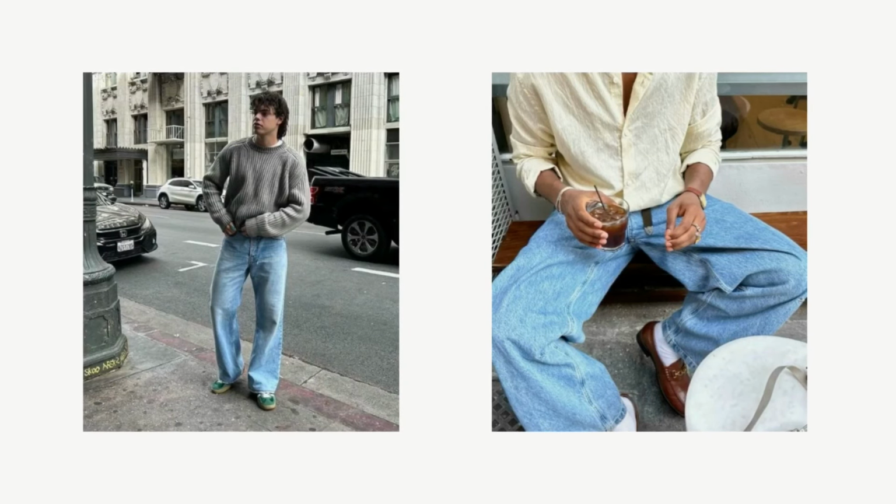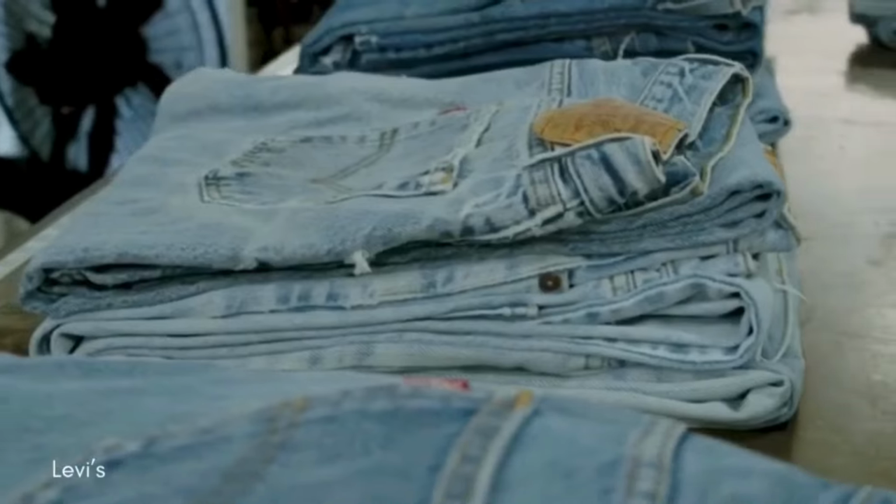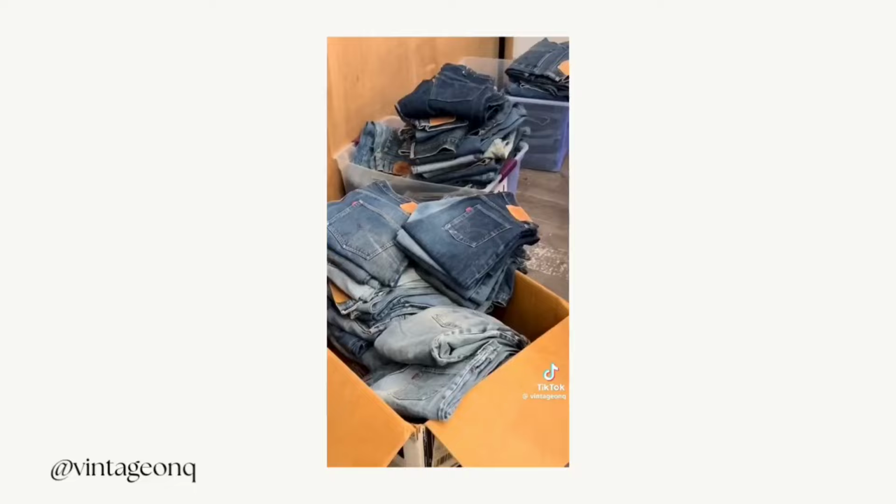Vintage jeans are also a great way to add subtle details to an outfit for those of you that prefer more of a worn-out look. Now, when it comes to actually finding a vintage pair of jeans, I think we have already established that vintage clothing stores and secondhand websites are the way to go. And for those of you that prefer buying your jeans new, what I recommend you do is wait until the pair goes on sale. It may take you a bit longer to get the pair of jeans, but you will be saving a lot just by doing that.